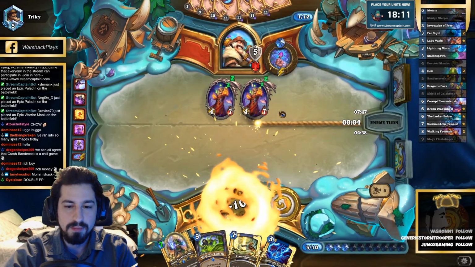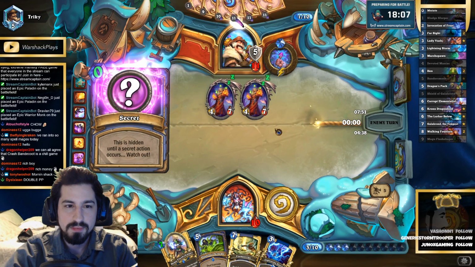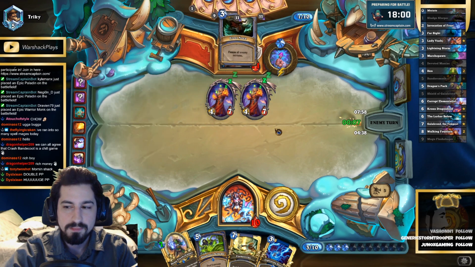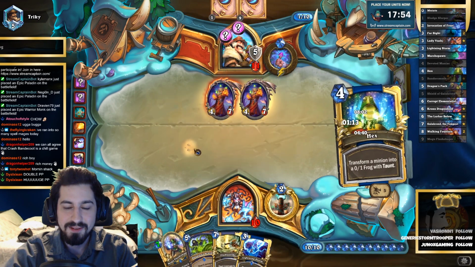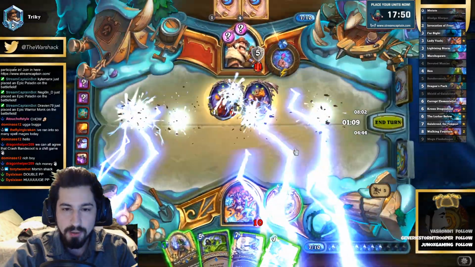you gotta be fucking kidding me. He just drew like a bunch of zero mana things. Are you kidding me right now, dude? Are you kidding me, dude? Leave none standing. No counterspell?